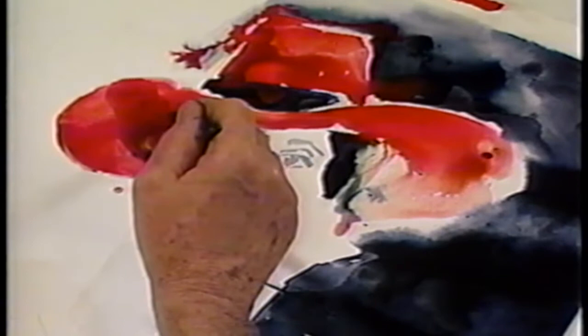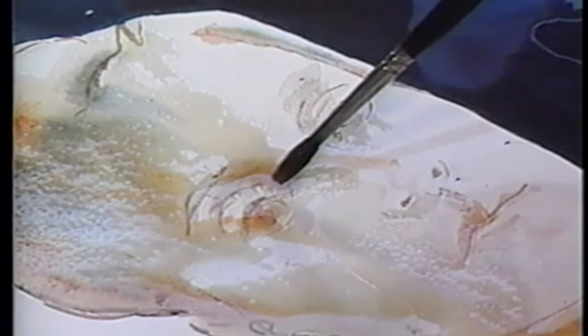Now that you have acquired some of the ability to draw and paint faces, look at some of Kirk's portraits. Look at the presence of light and dark — but mainly of light — and look at the balance and composition of shapes. Note that there are hardly any lines at all to disturb the poetry and rhythm of his paintings. In the next tape, Kirk will show you much more of his secrets of how to obtain that airiness, that flow and that harmony, so that you too can express what you see in a face — and more importantly, behind it. The watercolor medium is ideally suited for that.